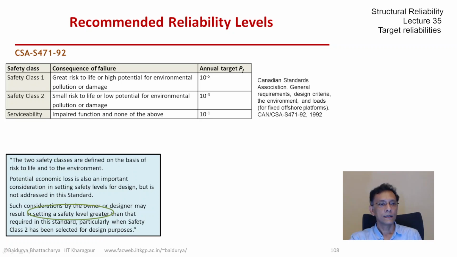It could be that if one wanted to bring in economic considerations, in some cases, especially in class 2 structures, one might end up with a safety level greater than what is given here, but that would be a decision for the owners and operators. So we also see a certain amount of increased participation being expected on the part of the designer. The designer is no longer asked to passively implement the design rules, and that is actually a common feature of these more and more modern, as we will see, codes that use reliability and performance-based approaches.